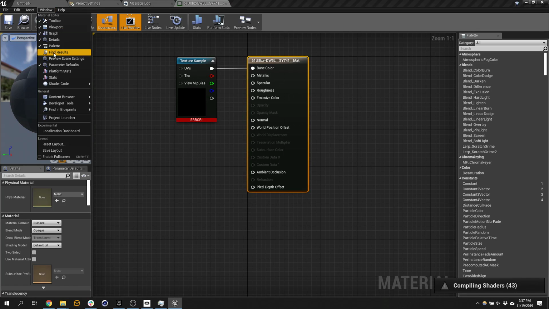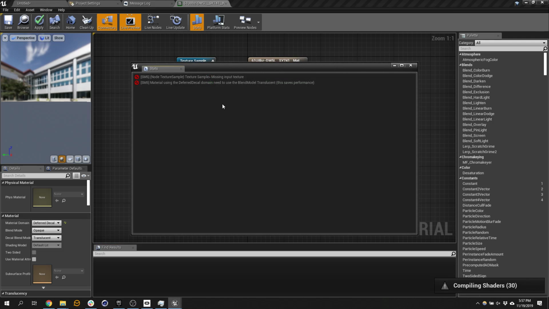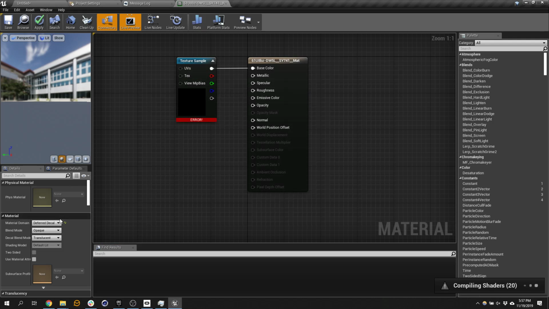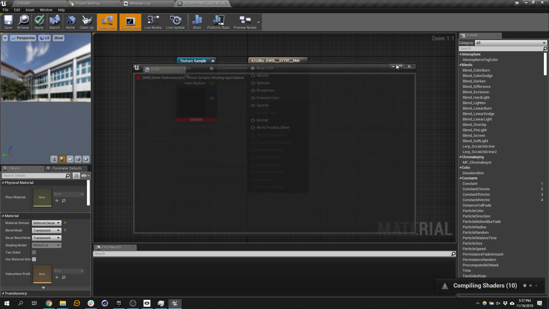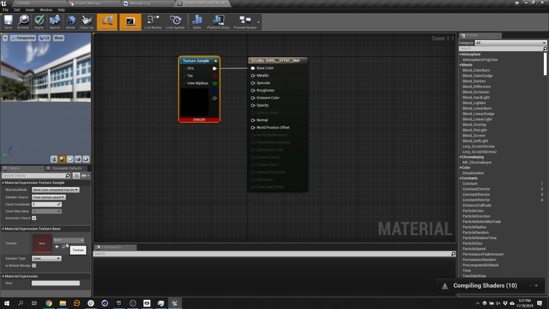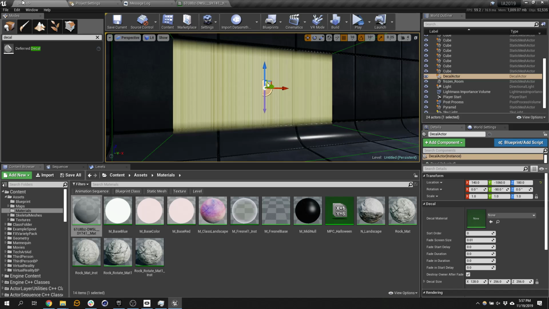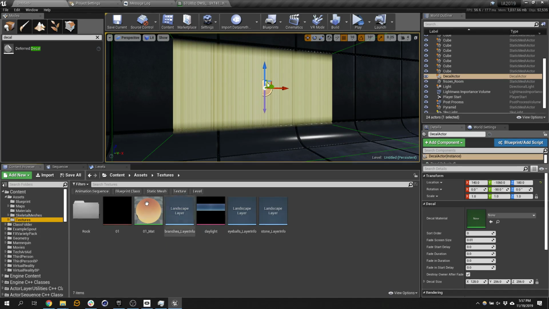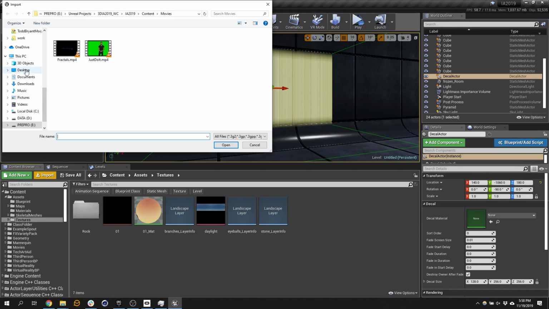Let's just make sure it's set up right. Let's make sure this is deferred. Blend mode, translucent. And then it's using my texture. It's gone. Import from the desktop.